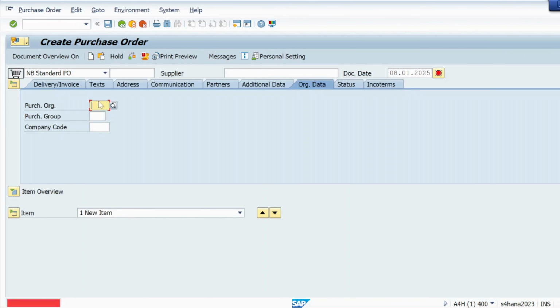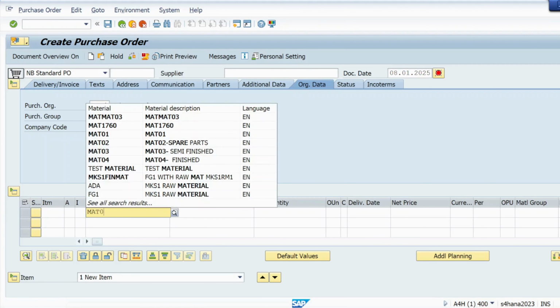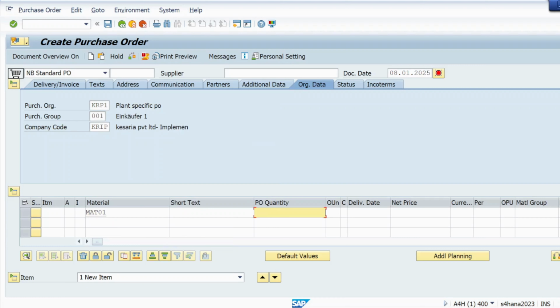And let me give these details in the header, like purchase organization. So I have this purchase organization, this purchase group, and company code. In item overview we will give details like material number, quantity, net price and plant, and the remaining data will be copied.